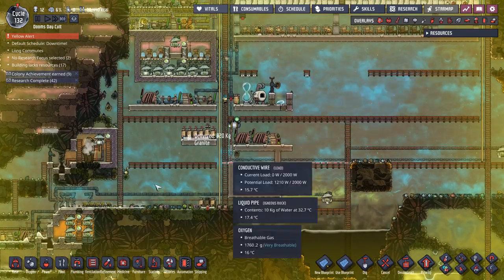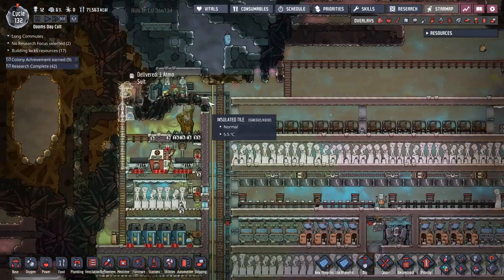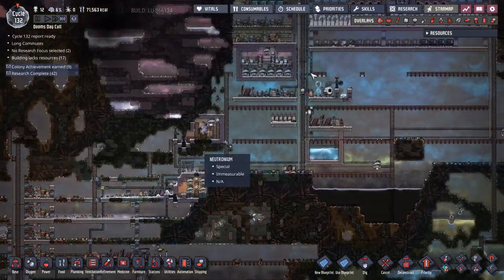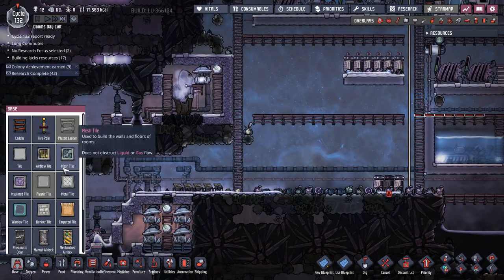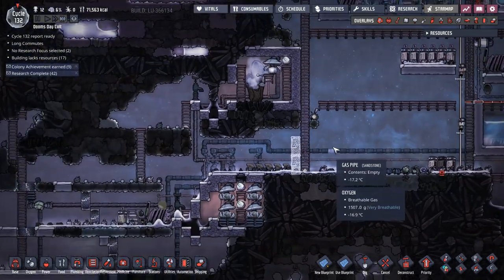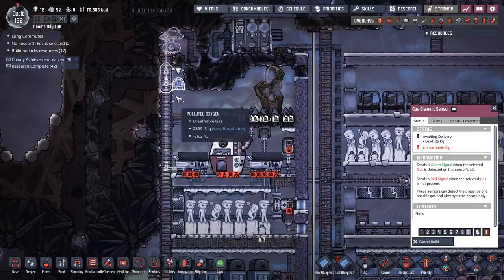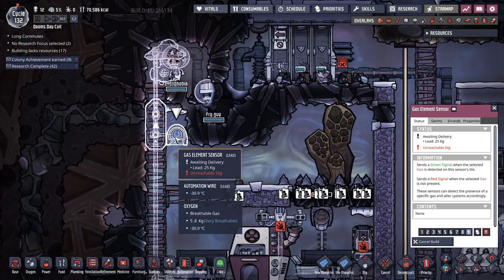But at the moment, I also haven't segregated the duplicates. So any bad duplicates can wander up here and use these facilities. And any good duplicates can wander down here and use these facilities. I really want to separate the two. So we're going to need a couple of high-tech, unable-to-pass doors. Like so. Okay, if you guys can get... It's not unreachable. How is that an unreachable dig? That doesn't make any sense.